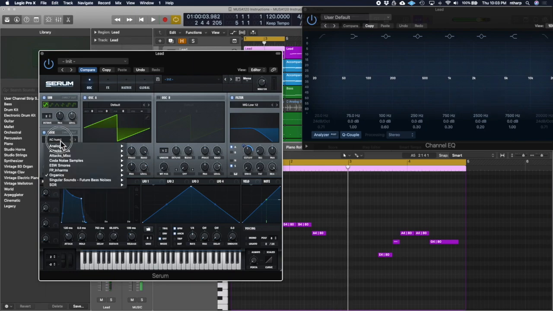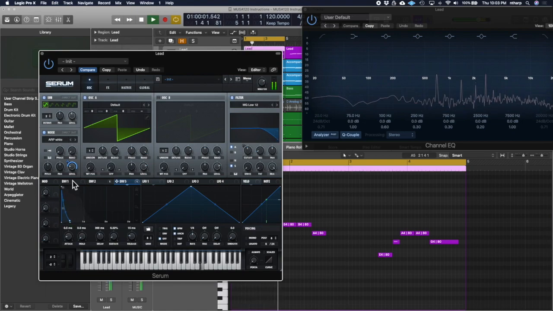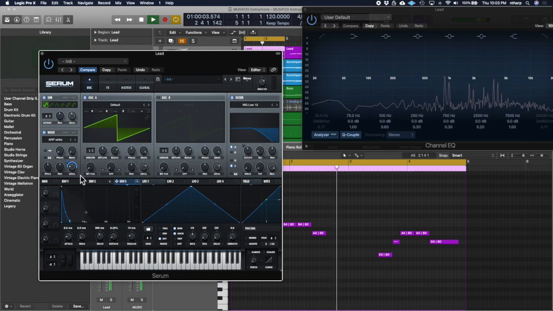Why don't we add some noise? We'll put some noise in. You have to go to white noise here. And what I might do is say, hey, you know what? I want a lot of noise right at the beginning, and then I want it to kind of go away. So I want a little attacky sound. I can drag envelope 3 here to level. Let's see what happens here. I'm just making this up as I go. And I'm just going to give it a short attack and see if I can't get a little bit of noise in there.